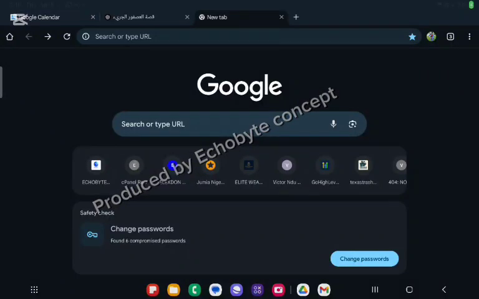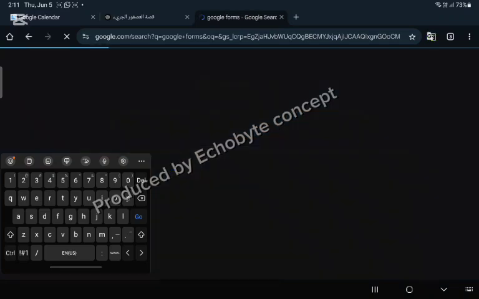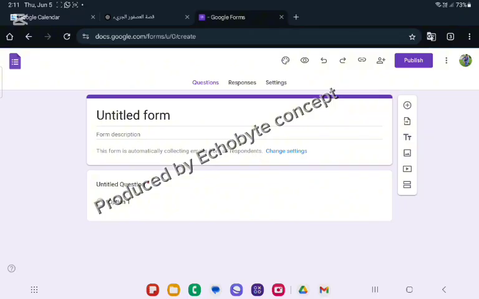Now we're going to continue with the next Google tool, which is Google Forms. All right, if you're on your desktop or laptop device, it's also part of the tools that are showing at this top right corner on your Google page. But on this device we just type in Google Forms. When you see Google Forms, you just click on this one. So now it opens Google Forms.